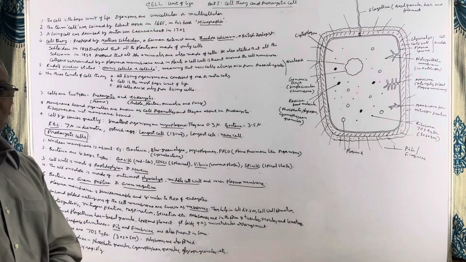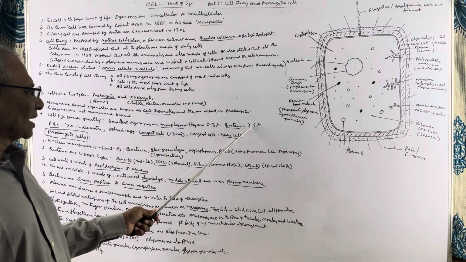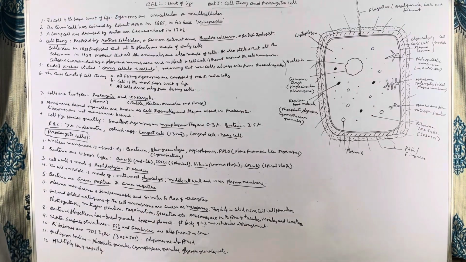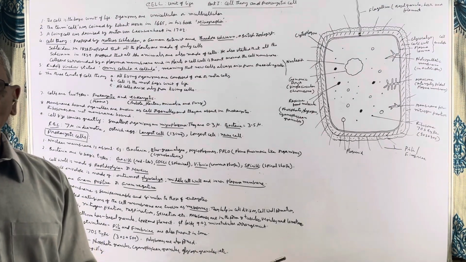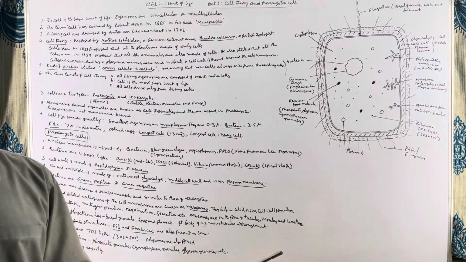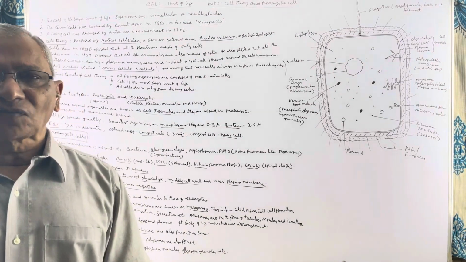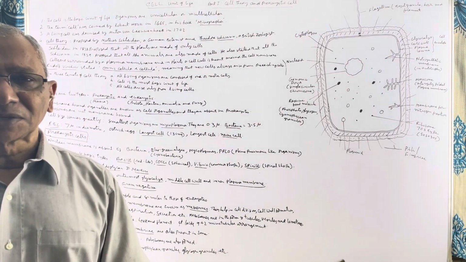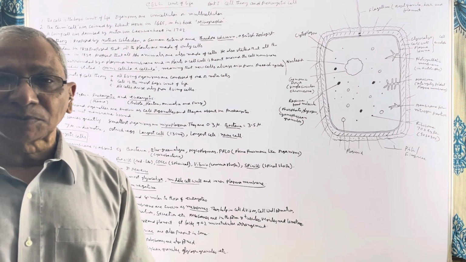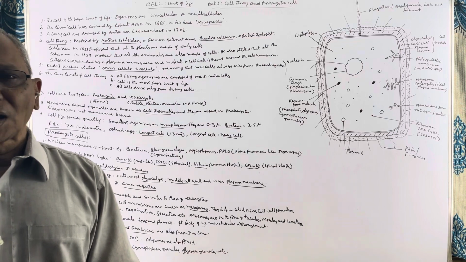Bacteria are also very small, but they are bigger than mycoplasmas. They have a cell wall and they measure 3 to 5 microns. Whereas our RBC, red blood corpuscles, have a diameter of 7 microns. Then, the largest cell is the egg of ostrich. The egg of ostrich is a single cell and it measures about 13 centimeters long. Then, the longest cells are our nerve cells.